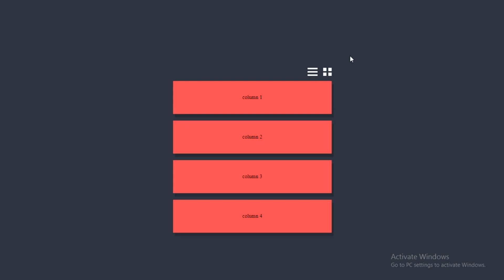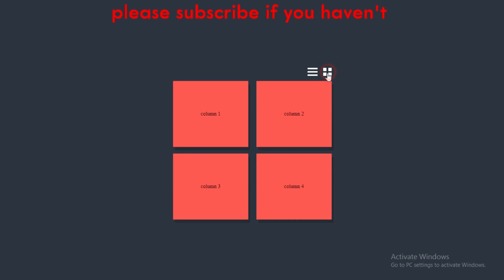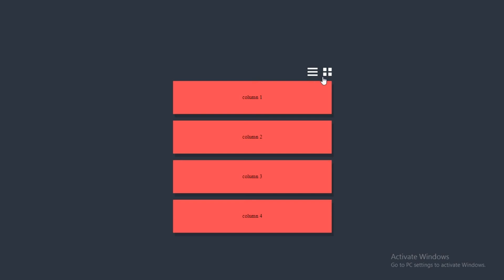So in this video we're taking a look at how to convert from grid to list and from list back to grid. As you can see here, this is the list view — what you usually see in mobile or some websites, maybe in a file manager. You can change it to grid like this, and change it back. These icons you see here are done using pure CSS — they are not real icons.